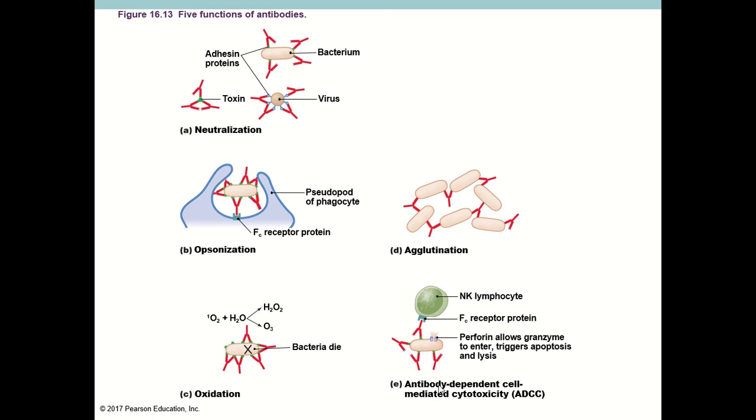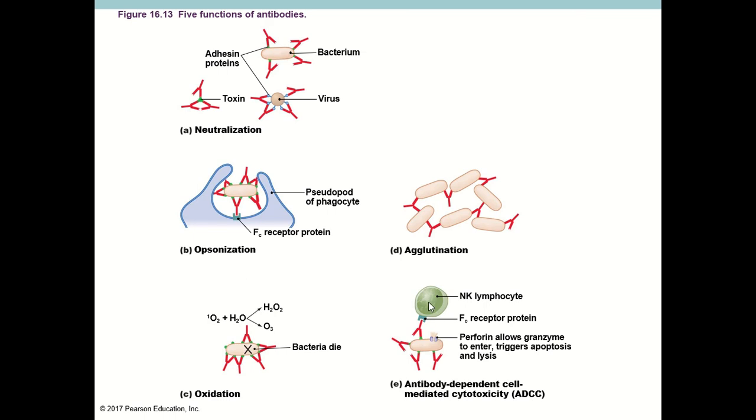Then last but not least is antibody-dependent cell-mediated cytotoxicity. Cytotoxicity, cyto means cell, toxicity, well, you know what that is. So something that is toxic to the cell. Natural killer cells here are going to induce cytotoxicity within the microbe by using these proteins called perforins. They go ahead and make a hole, right? So these perforins are specialized to make pores on the cell surface of the microbe.